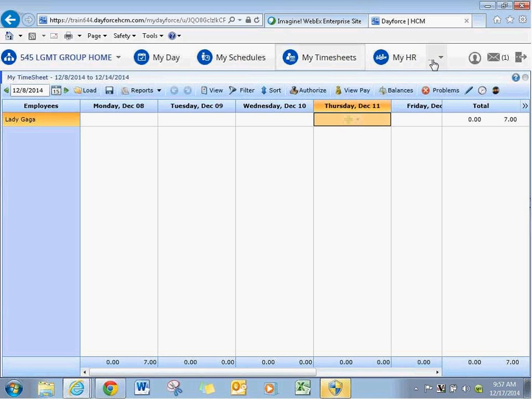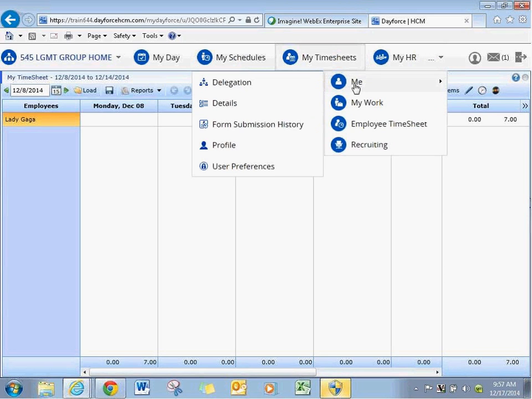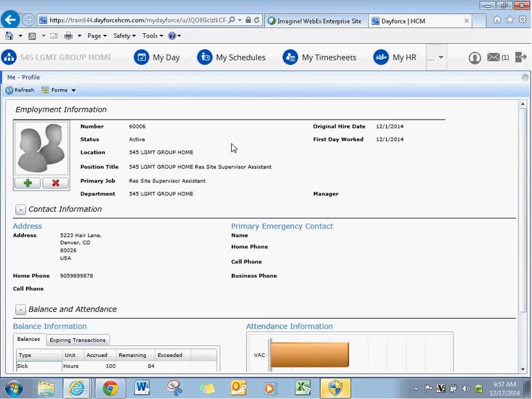There's this far right, and these three buttons mean that there's other programs in here. So what I'm going to do, and what we're going to ask everybody to do on Monday, even employees, is to go in and hit the Me tab, and we want you to look at your profile. Now if you go in, it's going to show everything that you're in. These are the things that we want you to check to make sure they look right: that my address is correct, my primary job location, my job title, and my department are correct.